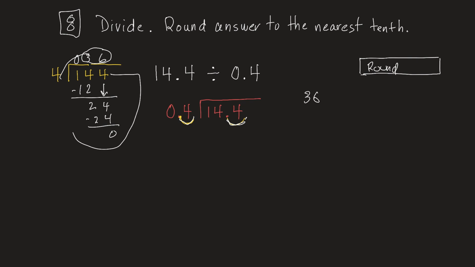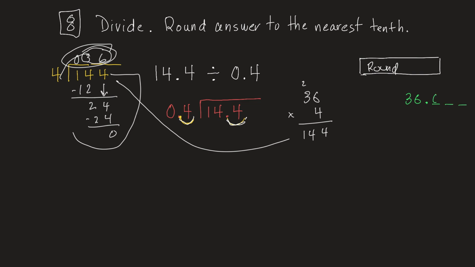Here I go, 36 times 4. That's 24. That's 12. That's 14. 144. Does it equal that? Sure does. So my answer is up here, which is what? 0.36, but we put 36 in. Oh, but wait. There's a reminder. Round. What do they want you to round it to? The nearest tenth. Okay, well, this is kind of confusing. I don't see any decimal places in here. But we can go like this, can't we? Can't we always add zeros after the decimal point? Annex them, as the word is, or append. So let's find the tenths place.